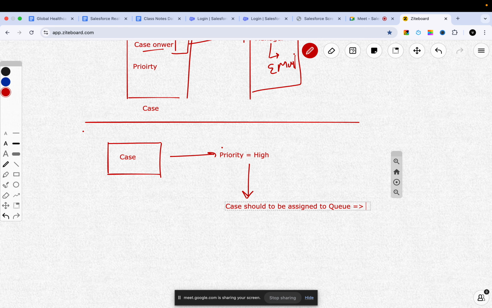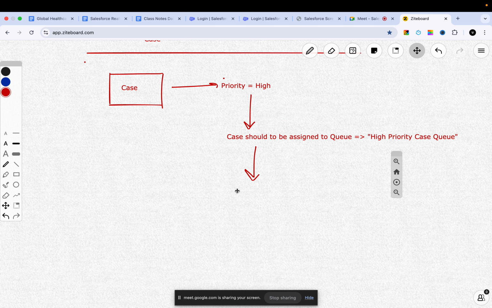Which queue? High priority case queue. Okay, this is the queue name. After that, send email to all queue members. This is our task.